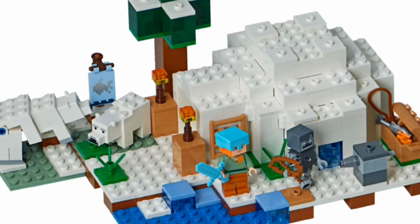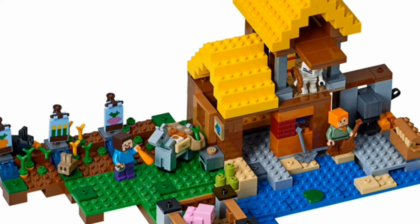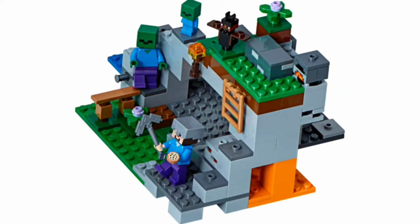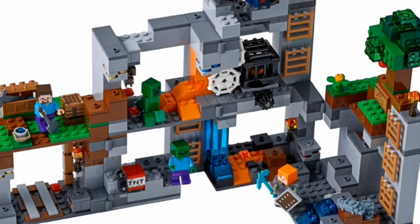There were some pretty cool sets, but I really think that this is when LEGO Minecraft started to go downhill a bit. A lot of the sets weren't as good, such as the farm cottage, not really natural structures, because I think LEGO was starting to run out of them. But it was still quite a lot of sets that year, so that's pretty good. But I think it was just a lot more smaller sets and not as many larger sets as we had in 2017. So this is when LEGO Minecraft, after the peak, started to go down a bit.